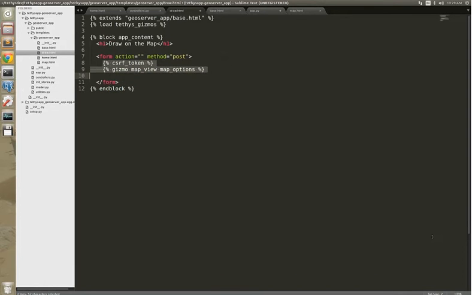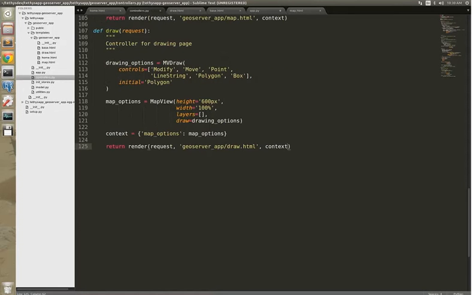Change my tabs to 2 spaces. Input. This is our submit button. Let's actually make it pretty using the Bootstrap button default class. Okay, and then let's go to our map controller.